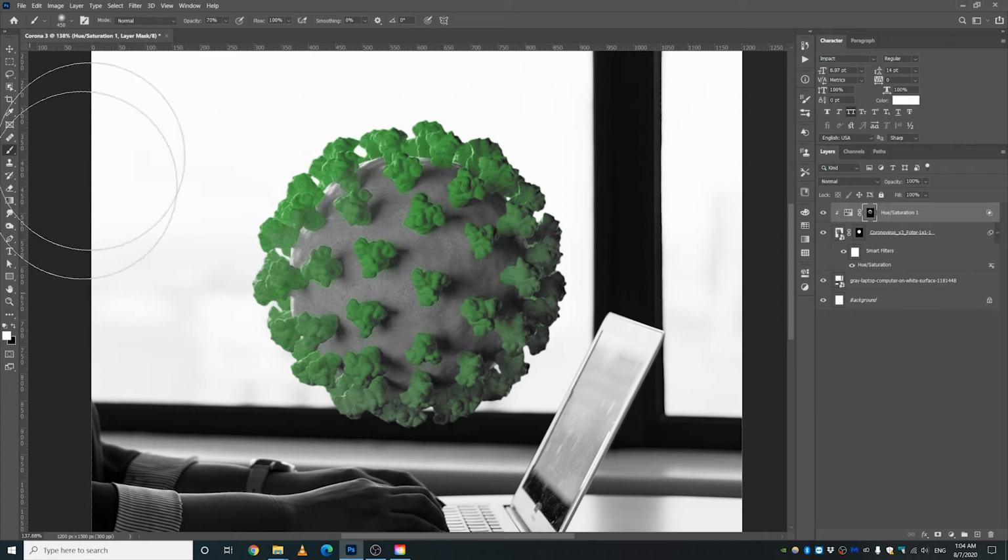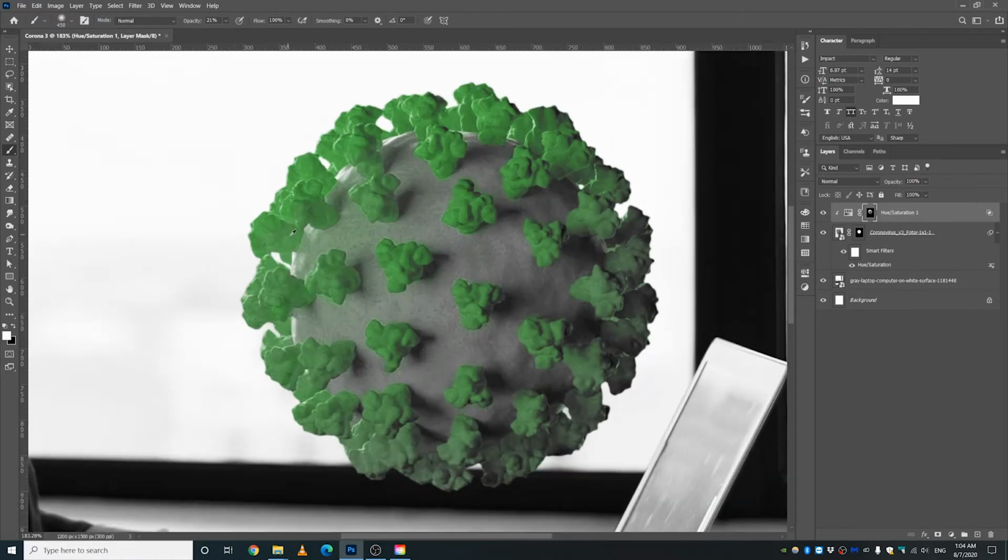So swap to white color and decrease opacity to maybe 20%, and just press here because we want to give the highlight of green color even on the surface of this virus.